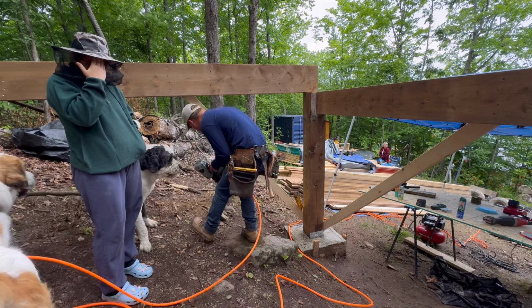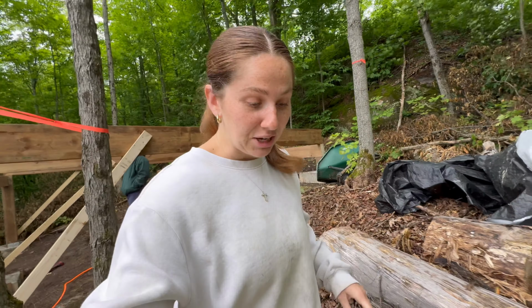Let's get another dog. Yeah. Some chickens. Speaking of chickens, I'll take you over to see the chicken coop build. We are getting chickens on July 3rd. So a couple more days. Less than a week away, anyways.